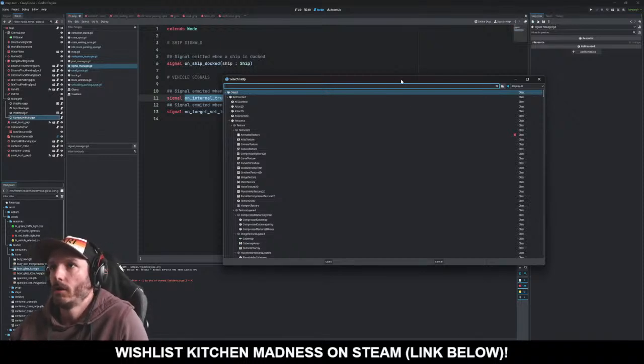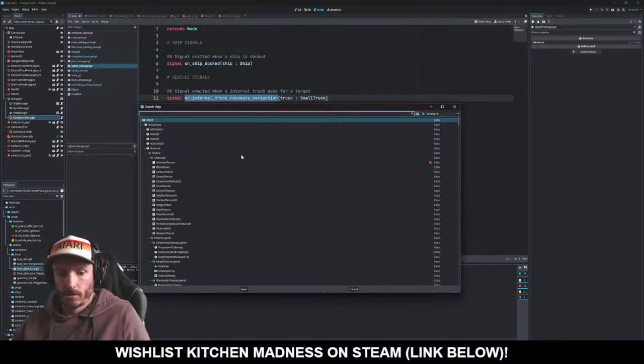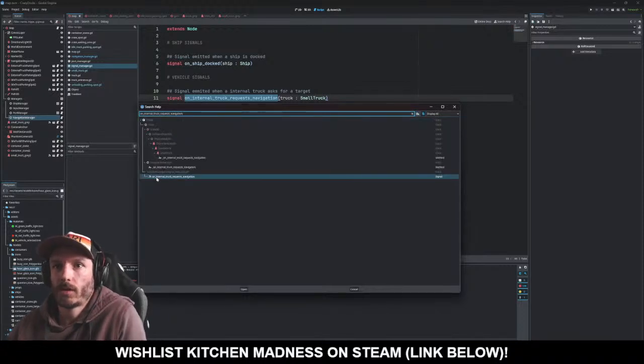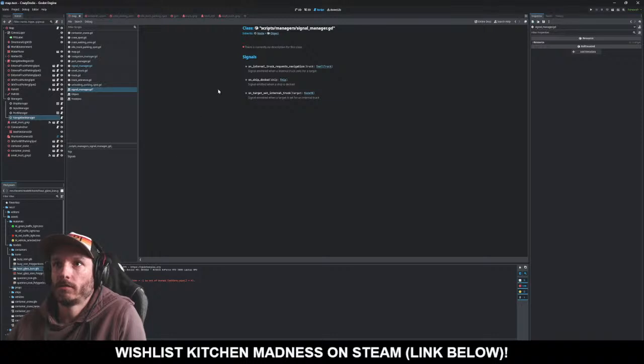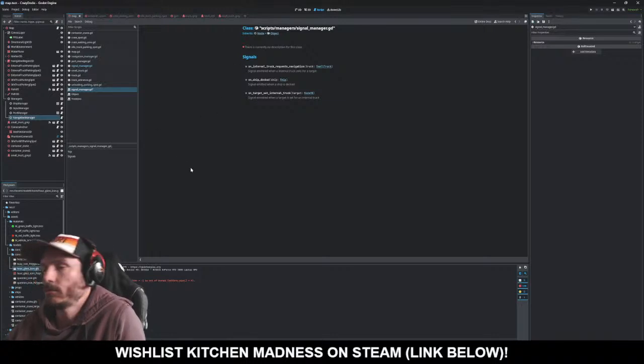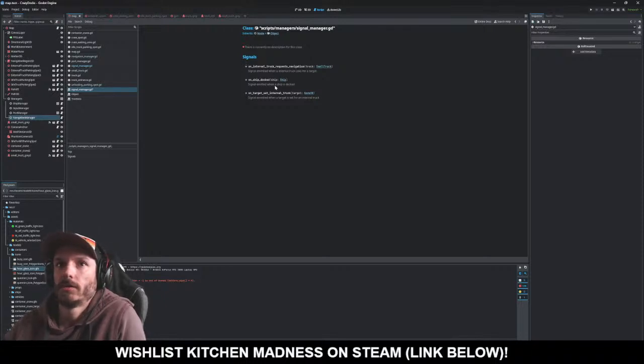So for example, I added this signal, and if I type it in here, I'm going to find it in here. And since I added a comment with 2 number signs on top of it, it has a description here of what it is. That's awesome, right?